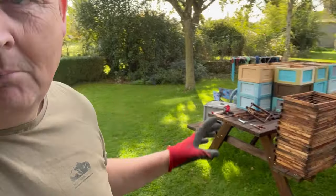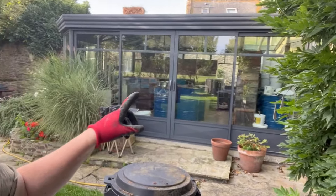Today I'm just melting down frames, extracting honey, and spending a few days at home while we finish off the end of the year. I've been out putting boxes on top of hives and trying to get the bees to draw up some frames. I'm going to give you a quick update on what those frames look like. I did some visits two days ago when I put the last boxes on, and I'm not adding any more. It looks like we've got a whole week of good weather.